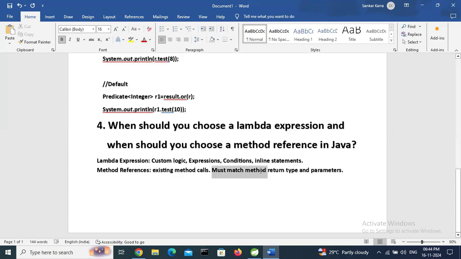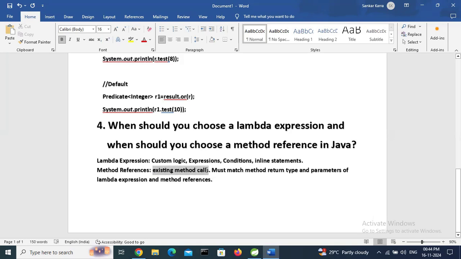It must match the method return type and parameters of the lambda expression. Lambda expression and method references, for existing method calls.